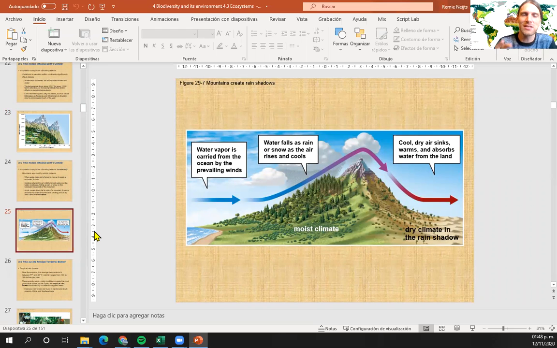And we see this. This is typically what we see between Monterrey and Saltillo. What happens is, this is the Gulf of Mexico. Here is Monterrey. Monterrey is all humid and lush and the Huasteca and green and stuff. You come to Arteaga, you come to the Sierra Madre Oriental. And then here on this side is where you have Saltillo. You know, it's on the other side of the mountain and it doesn't receive the rain anymore. And this is what we call a rain shadow. And that's also typically why the Atacama Desert is on that side of Chile and not on the other side.